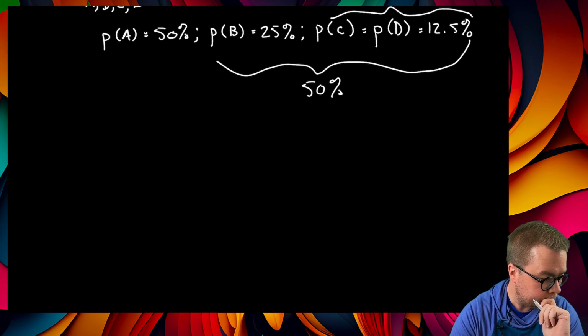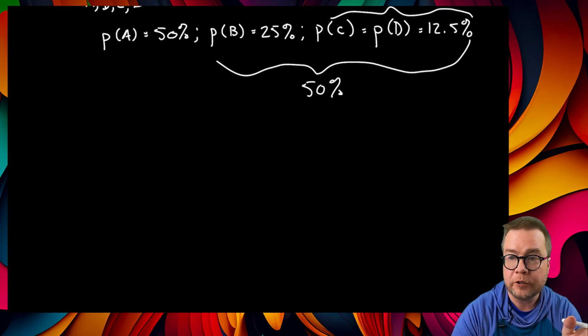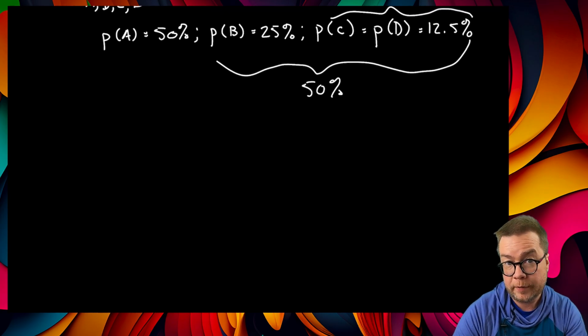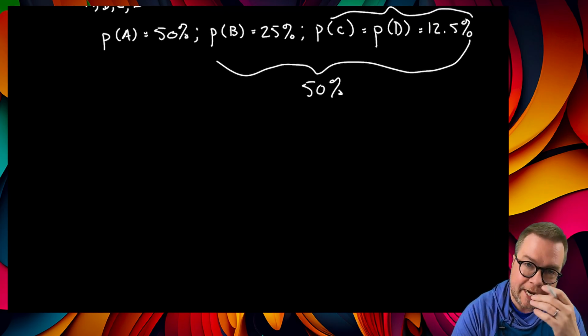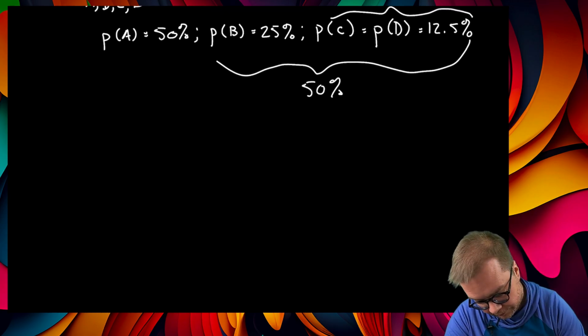So I'm going to do this. I'm going to ask a series of yes or no questions. And of course, a yes or no question has two possibilities for the answer, right? It can either be yes or it can be no. And so how would I check whether or not my prediction was correct? Well, let's do it this way.